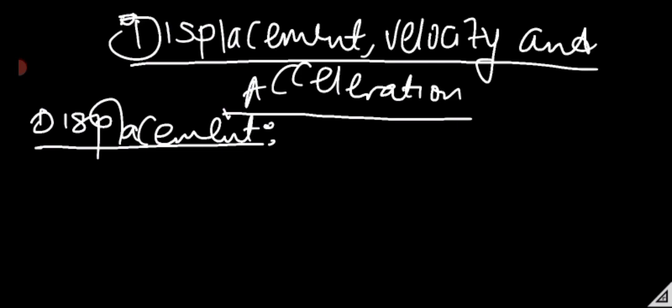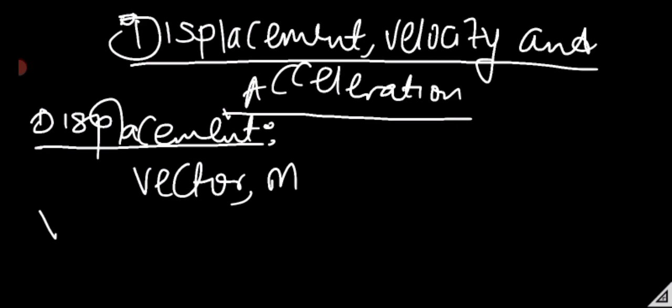Now listen very carefully. Displacement is the distance moved in a specified direction. Since you have written that down, displacement is a vector quantity. Why? Because vector quantities are quantities that have magnitude and direction, right? The magnitude is the value of the distance and the direction is the specific point in which you are moving the distance to. The unit for displacement is also meter, because it's the distance moved in a specified direction.